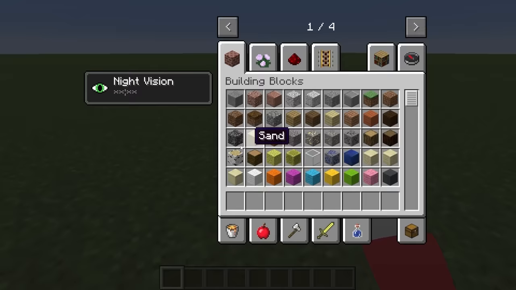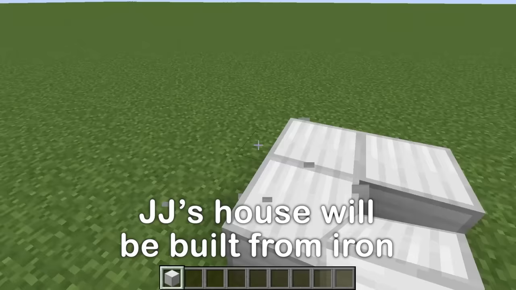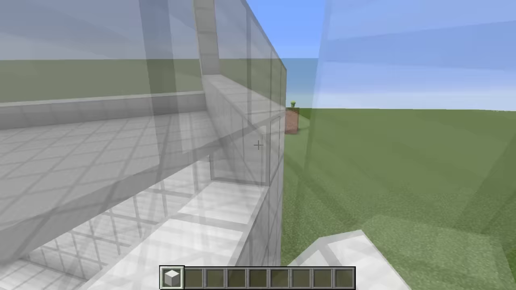Okay, first I'll build my house's frame. Yeah, I want it to be sturdy, so I'll build it with iron. I'll start by laying out the blocks to build the frame. I want to make a nice big house with this. All right, that should do it for the house's frame.